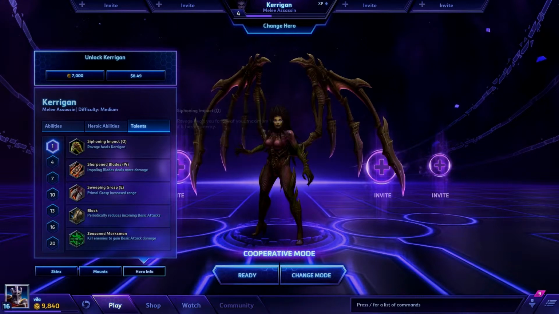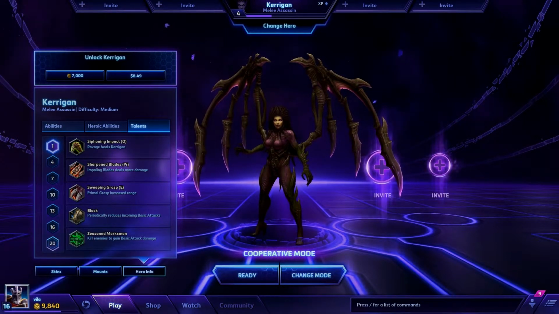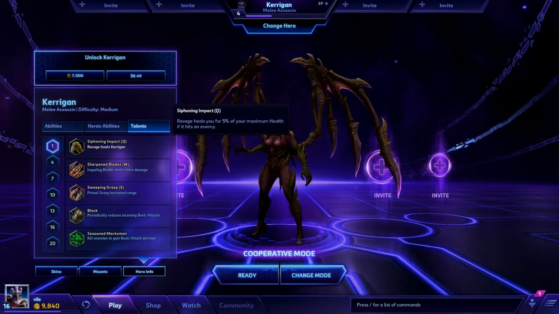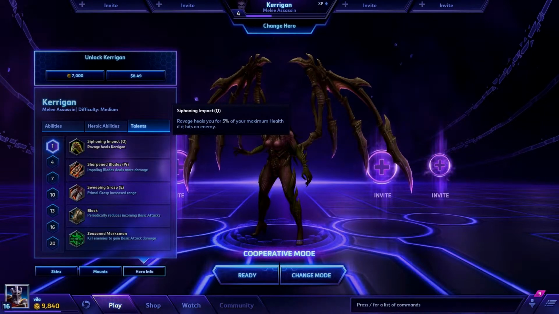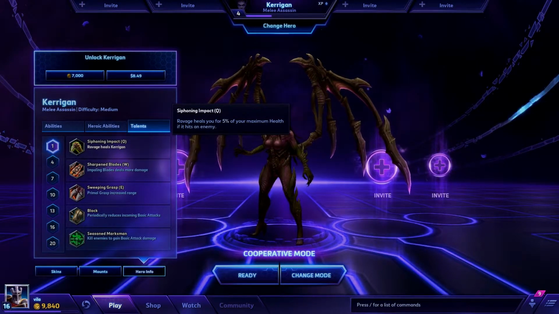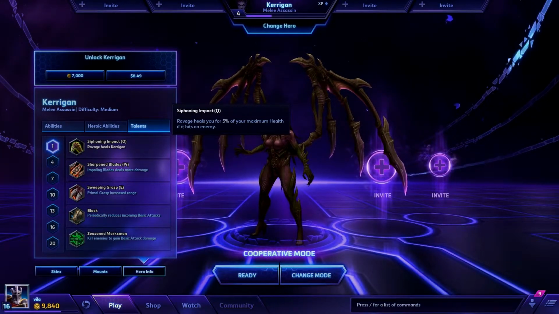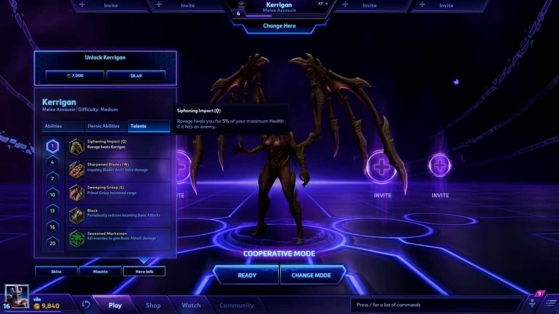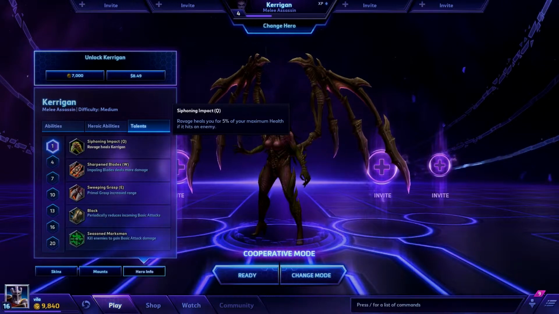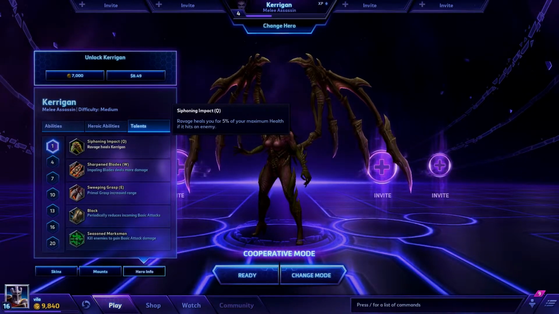So again, you get new talents at level 1, 4, 7, 10, 13, 16, and 20. Of course, I have unlocked all these. The character is level 4.5. Usually I stop around there, even though at level 5 you get 500 gold for getting to level 5. So I would suggest, if you can, to get your character to at least level 5, especially right now when they're letting you play the character for free and you don't have to buy him just yet. So you have Siphoning Impact. Ravage heals you for 5% of your maximum health if it hits an enemy.